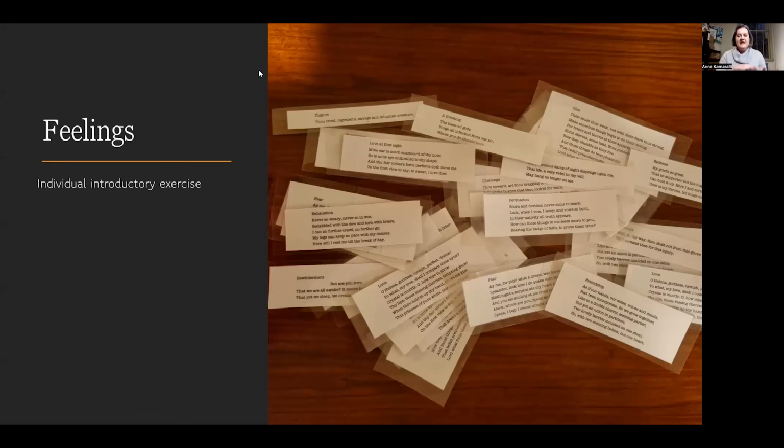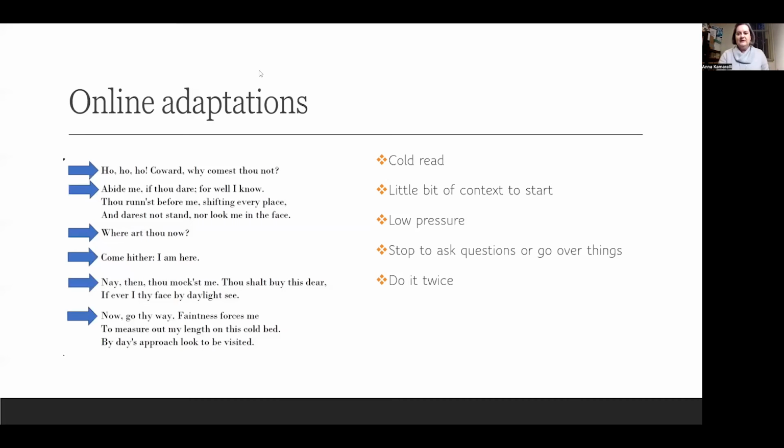Now, I'll just tear through a couple of the introductory exercises I do before I explain to you about the core group devised project that I use when I run these workshop sessions. As I said, I'm trying to get them to understand that they can express themselves in a way that connects with things they already understand about emotions, but do it in new ways with new verbal techniques. So this is one thing I do where I give them little bits that are actually labeled with a feeling, and then work with them to attach the feeling to the language expression. And you just would not believe the results you can get from that.